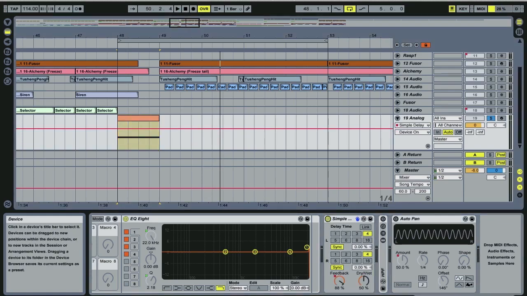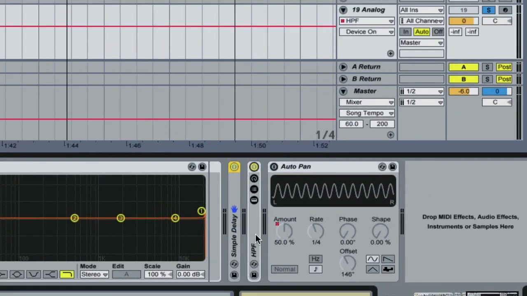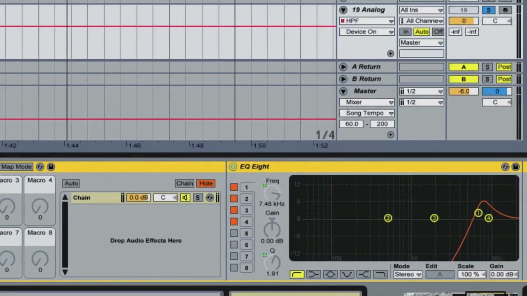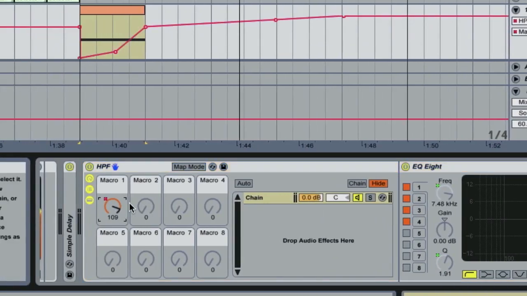And what makes this actually work and not get unbelievably annoying, which it would without the next stage, is this high-pass filter. This high-pass filter, again, is an instance of EQ8, set up to act like a filter. Its frequency and Q are mapped to macro 1 here.